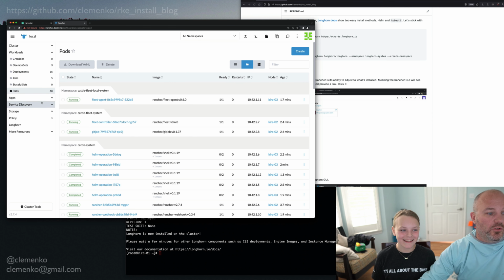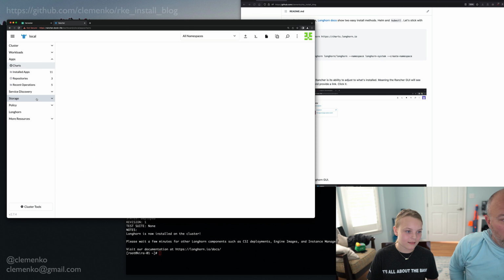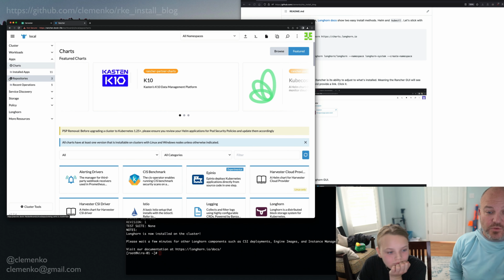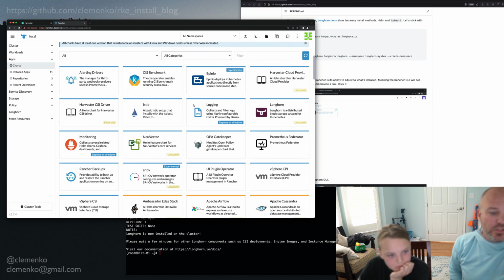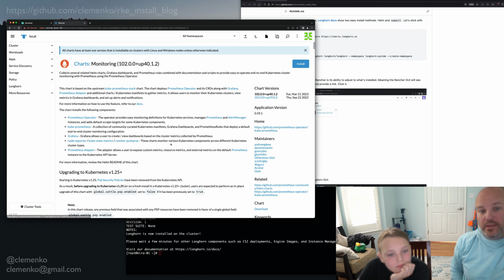Here's what we can do. I want you to drive. Click on apps on the left. Okay, this is our catalog. Scroll down. So we got a bunch of different apps. Let's go ahead and click on monitoring. This is a fun one. Go ahead and click and hit install in the upper right.